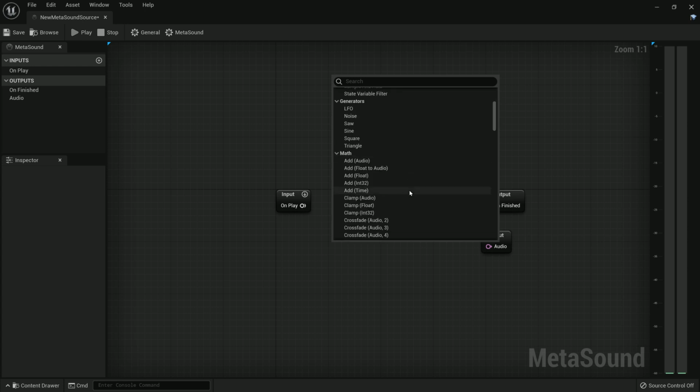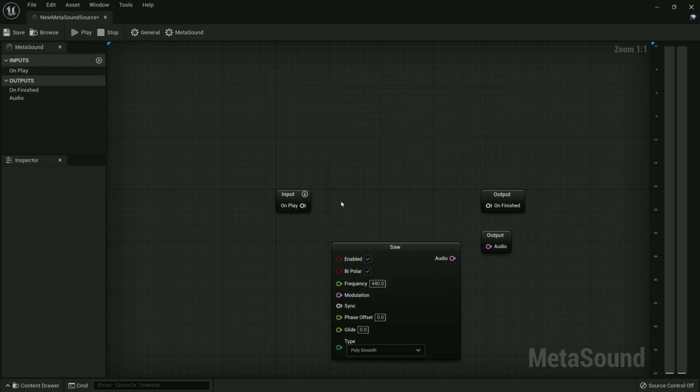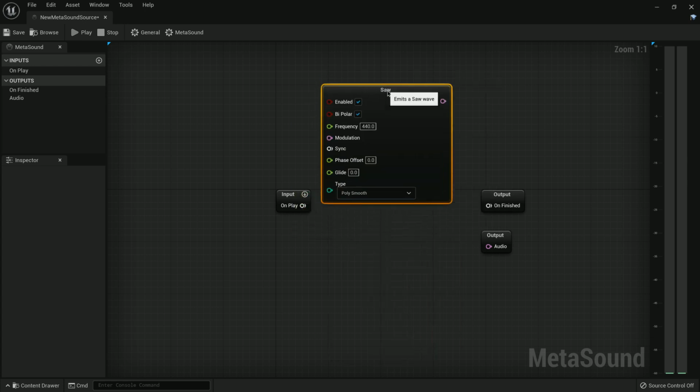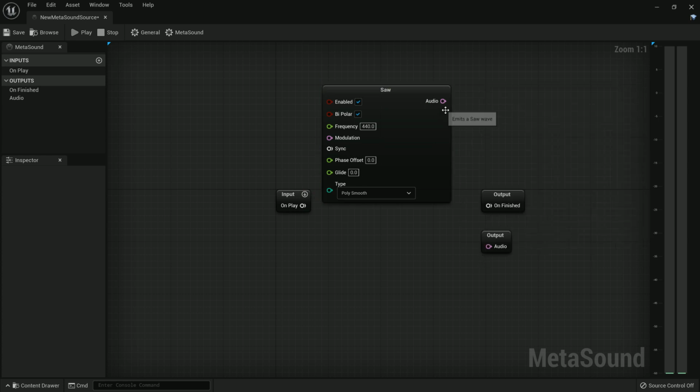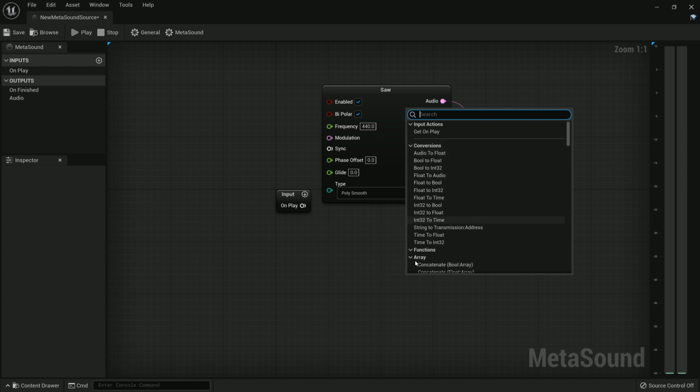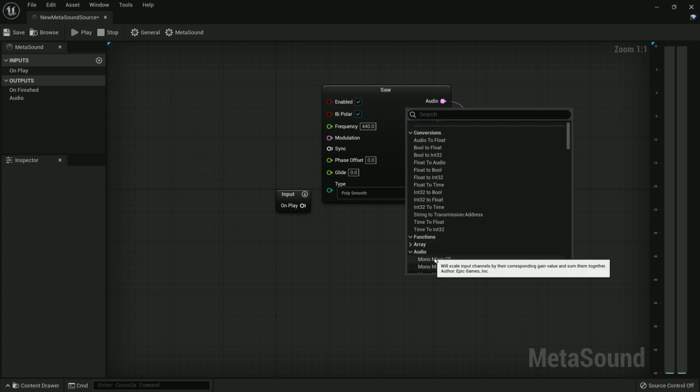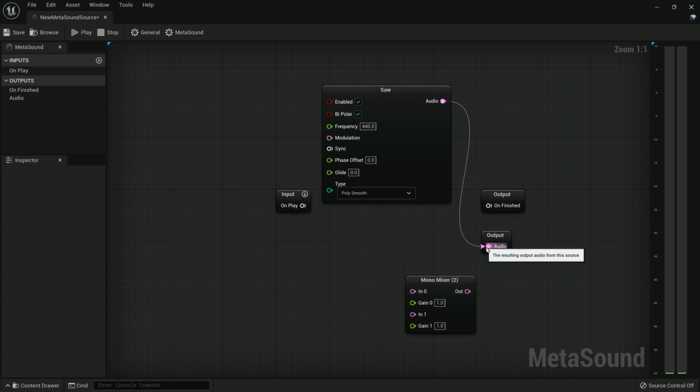And all this math stuff is about the things that, when done at audio rates, create a lot of what we understand plugins as processes to be, like facilities of analog stuff. So, for example, we could pull up a saw, and how this works is by default, you plug it into the thing, kind of like Patcher, but not like Patcher. And now when I hit play, oh god, it's gonna be kind of loud, so I'm not actually gonna do that. I'm gonna go get an audio mono mixer to reduce the level.